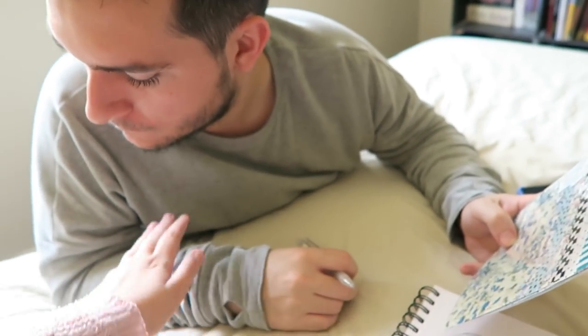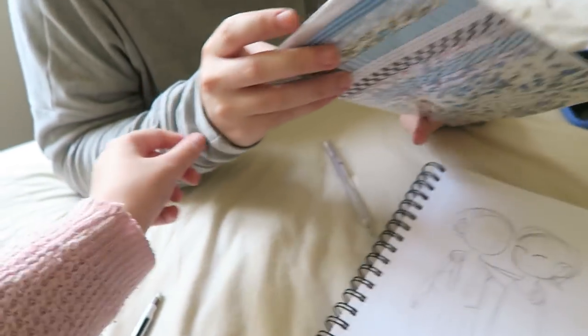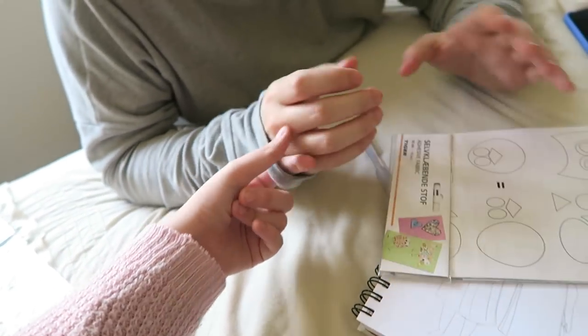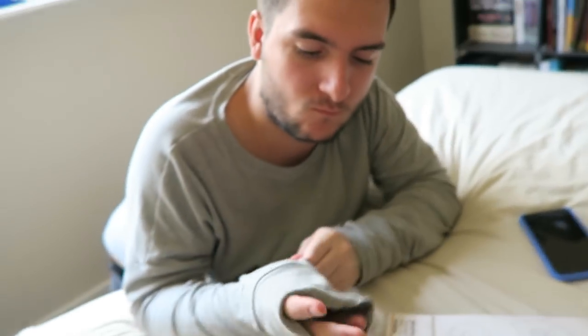You look good. Oh, thank you. So do you. Speaking of which, I really like your grey top. Thank you. That's a very nice grey top — smells really good. I also like your little thumb hole. I don't use those very often. It's more of a winter shirt, but I just want it to be cozy today.